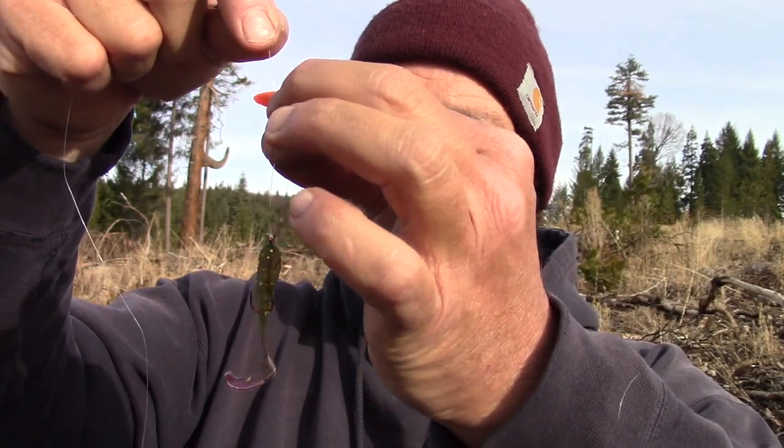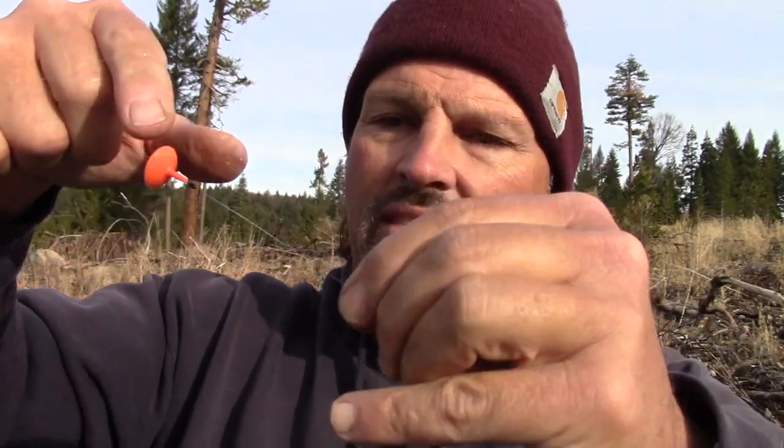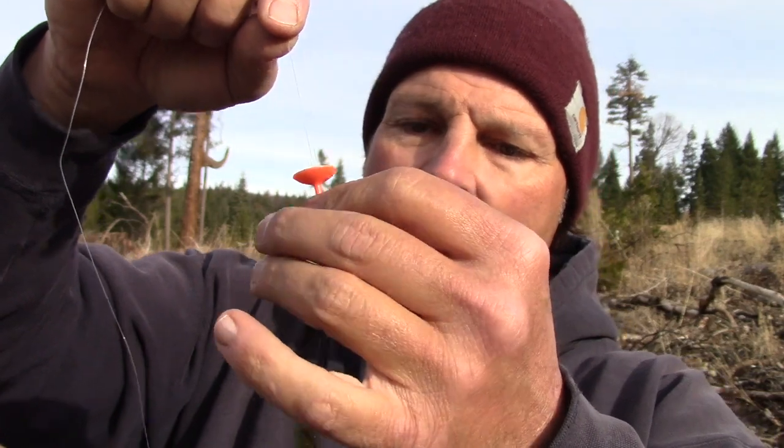If you want to add more action to the grub, slide this down so the disc is closer to the grub. If you want less action, slide it up so it's further from the grub. That just gives you a means of adjusting the action of the grub based on how far the wiggle disc is from the bait. So that's what the bobber stops are all about. That's how you use them in conjunction with the wiggle disc.